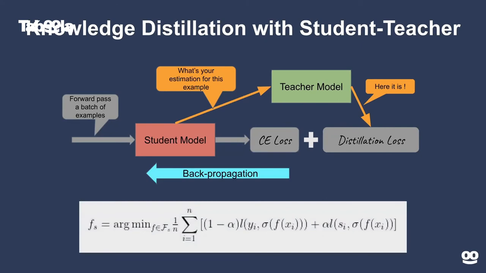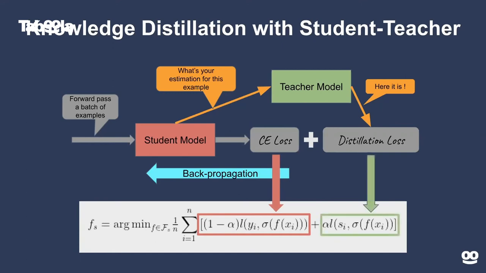So this is the only mathematical equation I have in the presentation. It's pretty straightforward. Let's see specifically how this loss is calculated. We have two parts. The first part is the cross entropy loss of the student model, which is the cross entropy between the true labels and the estimations of our current model. And the second part is the cross entropy between the supervision signals, which is the SI, and the estimation of the student model, which says to the student model, listen, your estimations should follow your teacher because you trust it and you should follow his advice. It's super easy and super practical, and it works really nice in practice.